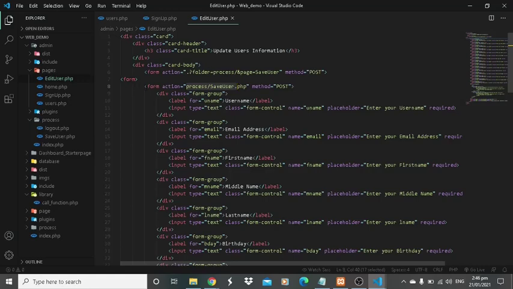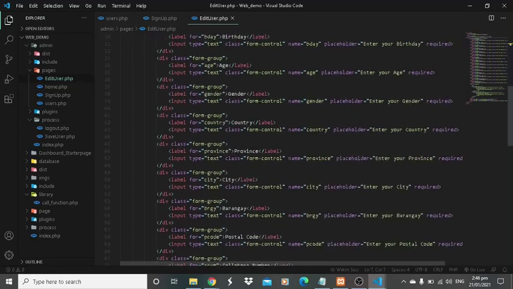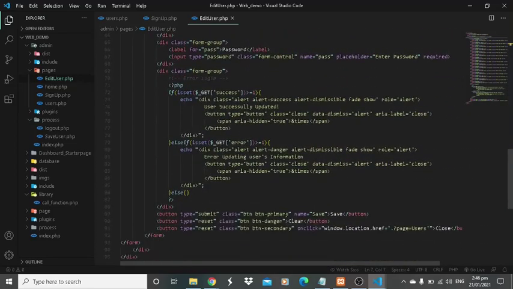So I just add the form action for our process to user. So this is error login. So if success, user successfully updated. So if not, then error updating user's information.